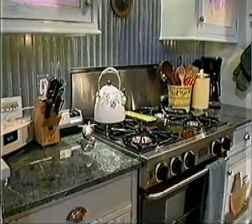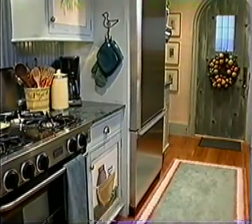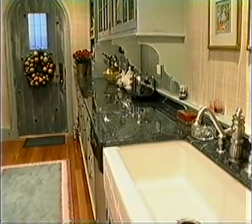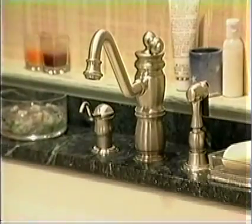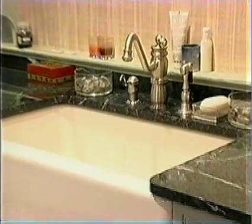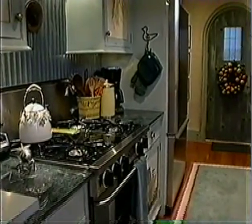Lynn's kitchen is designed to ensure maximum efficiency. She purchased high-quality appliances and laid them out with her own personal cooking style in mind. It, of course, allows for one to multitask, as it were, and to be doing more than one activity at once. On your right, as you're entering the galley kitchen, is a large farmhouse sink. The kitchen faucet is pewter. It's a French country design which works beautifully with the farmhouse sink. The dishwasher is located centrally. As I'm finishing up on the stove, I can put a pot quickly into the dishwasher and move on.